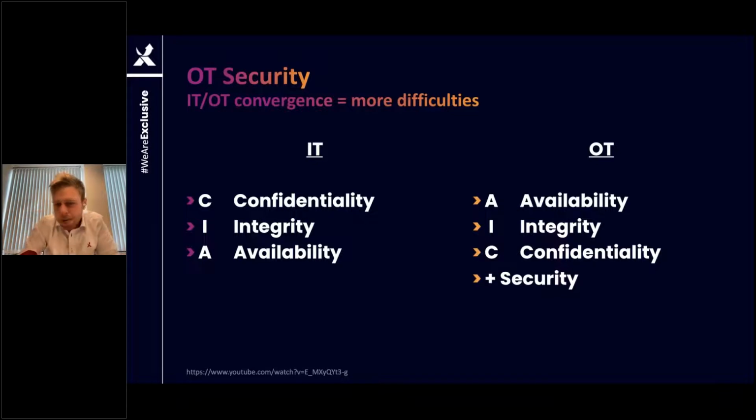Last but not least, we can maybe also add security to this. And with security, we often mean physical security. Because these OT networks are very, very sensitive. You do not want unauthorized people to unplug the Ethernet cable of a sensor. With IT, if someone unplugs the cable of my laptop, all right, that's fine. I will replug it or I will connect to the Wi-Fi. But with OT, that's not the case because your production goes down. So therefore, I've also added security as a plus.